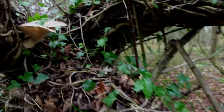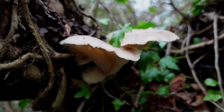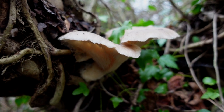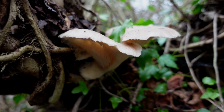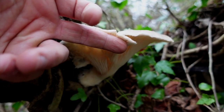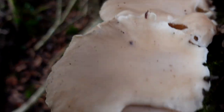So if I hadn't eaten a bunch of these just a couple of days ago, this would be going home with me. But I took a lot with me last time. I've got plenty at home as a soup at the moment, and we have eaten a lot with our food. But these are really nice. Look at these. Really good to eat. Absolutely delicious. I mean, I might take a few. There's quite a few here. Let's do it. Let's take a couple.